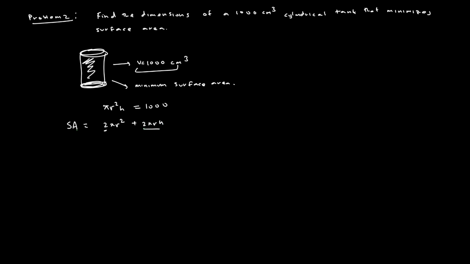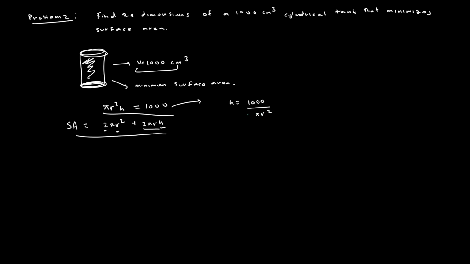And so the goal is to minimize this surface area while hitting the constraint that pi r squared h is equal to 1,000. And so this problem is kind of unique because it has two variables. We have r and h, right? And we've only really dealt with single variable calculus, and we'll use that to solve this. And so how do we make sure that we get only one variable? Well, we can use this constraint and remove a variable, right? If I solve for h, I get h is equal to 1,000 divided by pi r squared.